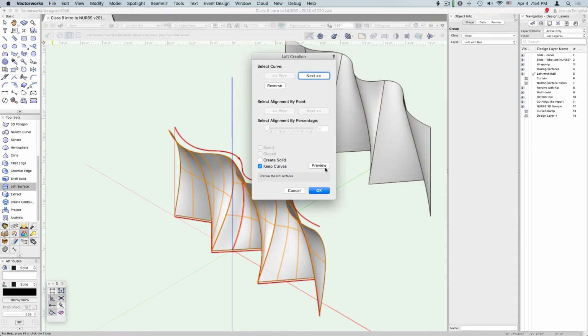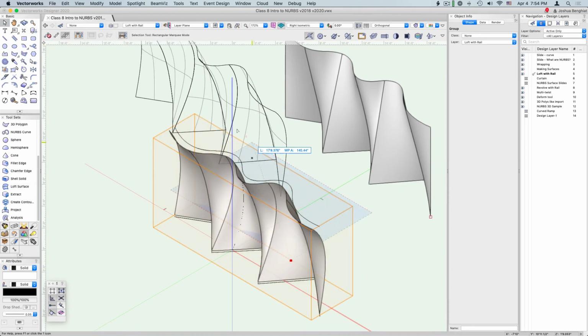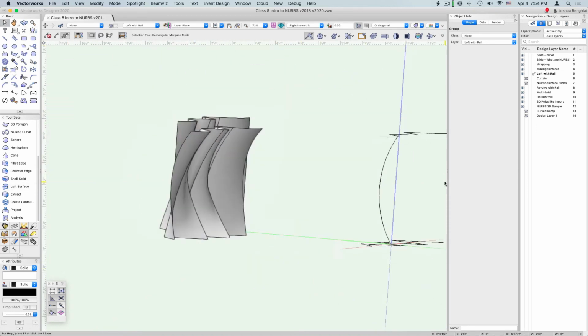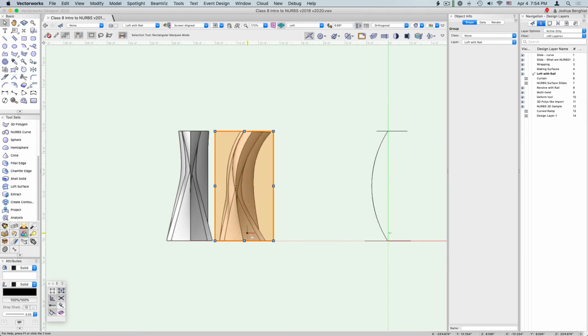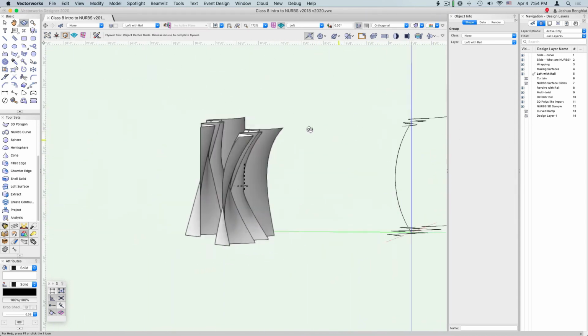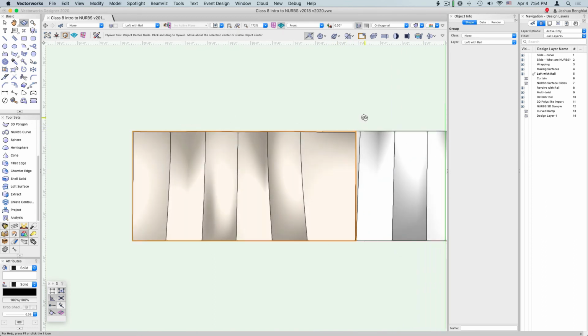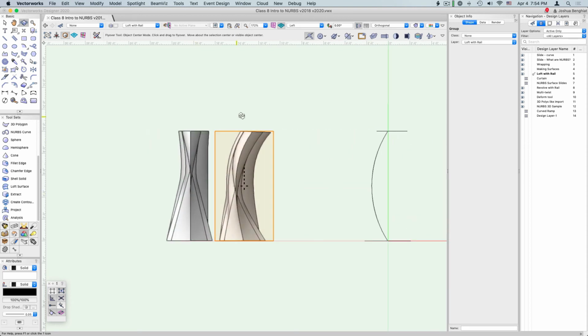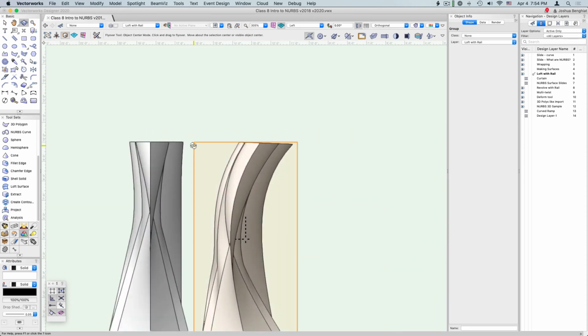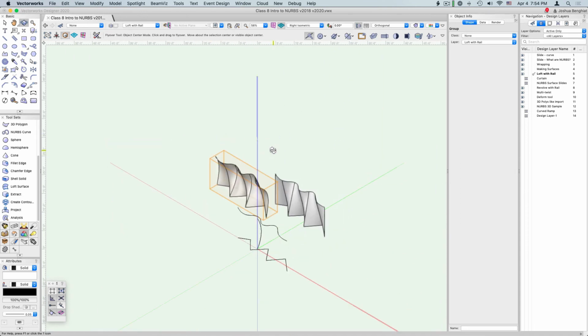And check. So now what we have is we're, again, transitioning from the top to the bottom, but we're actually going to do that along that curve. So we're going from the bottom zigzag to the top shape, and we're getting from one to the next by using that arc. And you'll actually see that my arc wasn't quite 10 feet, so it's going to be a little bit shorter, right? Because we're just using this arc as the profile.